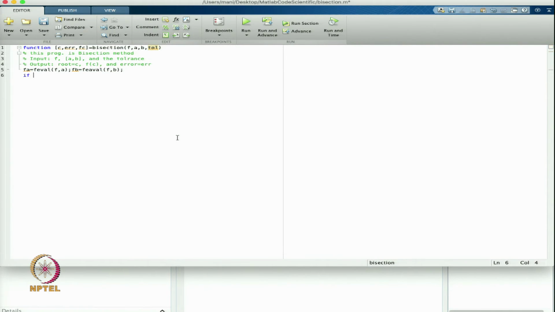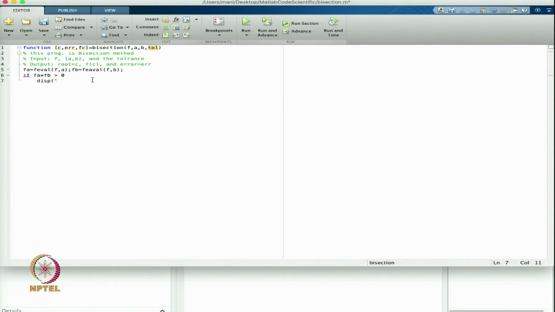Now I give the if condition: if fa multiplied by fb are of the same sign, that is, if fa into fb is greater than 0, it means that they are of the same sign. So in this case I will write display.